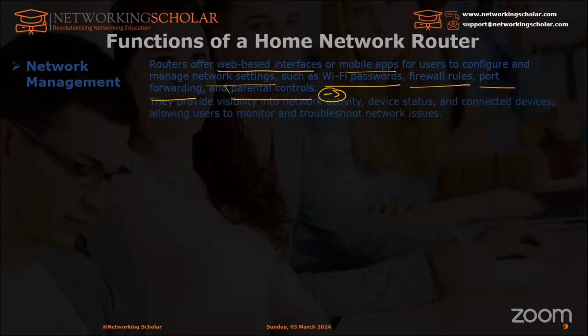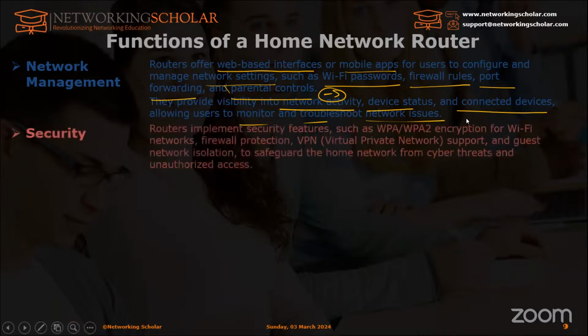It provides visibility into network activity, so we can monitor the network without anything hidden. It will also show us device status, whether it is up or down, and how many devices are connected. As well, you can see connected devices here, allowing the user to monitor and troubleshoot network issues. It will allow us to monitor network devices.